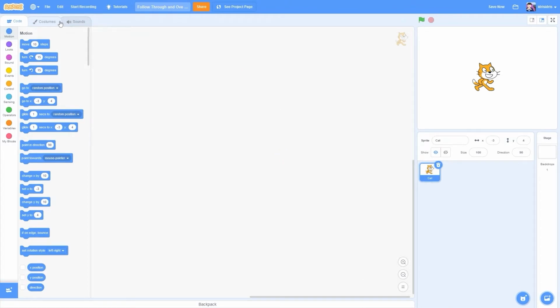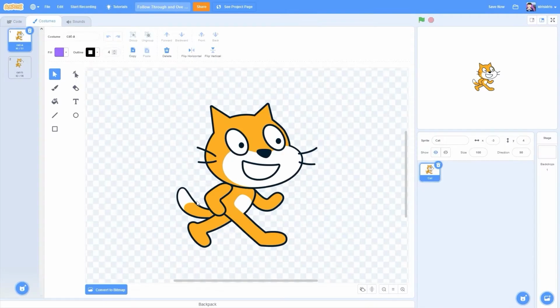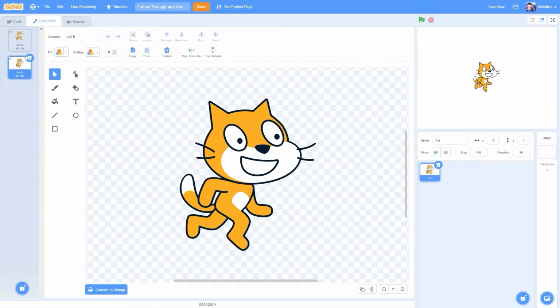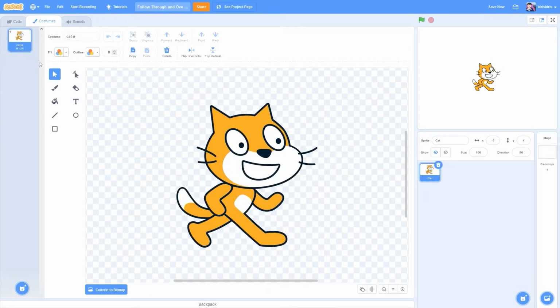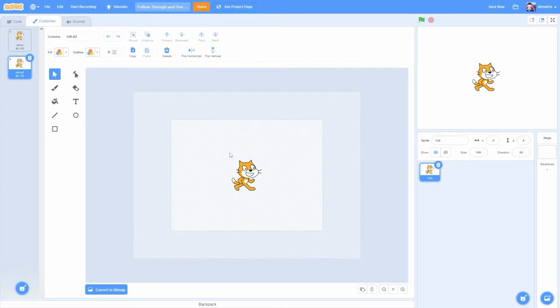I'm going to go straight into costumes, and I'm just looking for something that can be wiggled around, like this tail right here. That's a good example. And I'm going to be deleting this second costume right here. And if we go ahead and just click on costume A and duplicate it, we're going to use some pose to pose action, move it to the end of the screen right here. Let's just move the first costume a little bit to the beginning of the screen so it's easier to see.